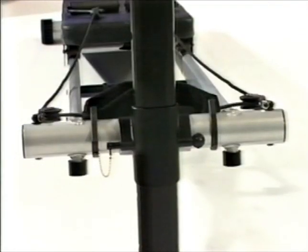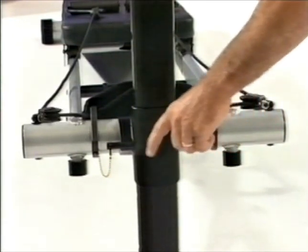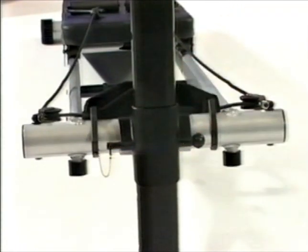The resistance rail. To avoid serious injury, always ensure both the resistance rail lock pin and the safety pin are firmly locked into place before using the Total Trainer.